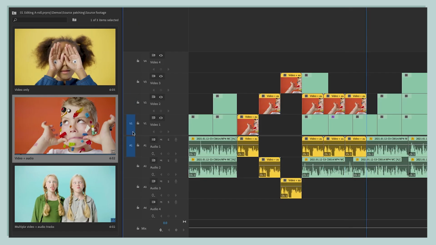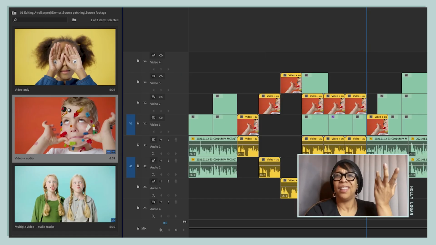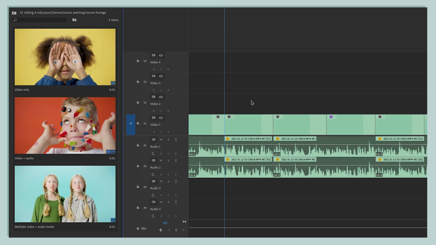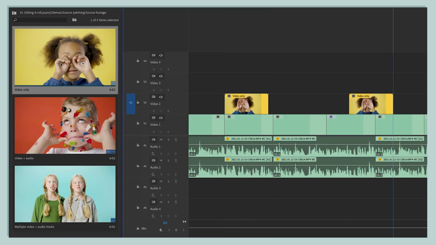Or you can also overwrite clips by just dragging a clip on top of another one on your timeline. Now you might be like, why would I write over footage on my timeline? Well, maybe you've got some A-roll or some speaking footage on video track 1, and you want to layer some B-roll on track 2, so you'll set the source patching there. And then you can just select the clips you want to add in the project panel and press the period key to sprinkle them in.